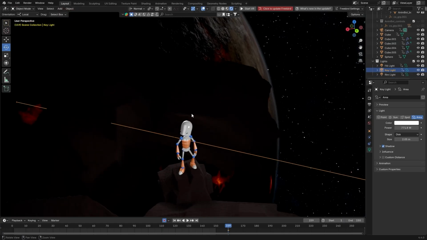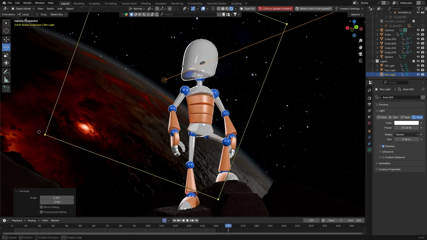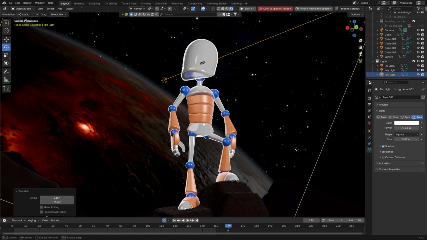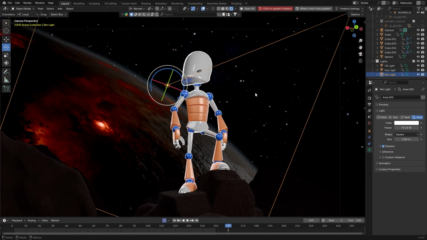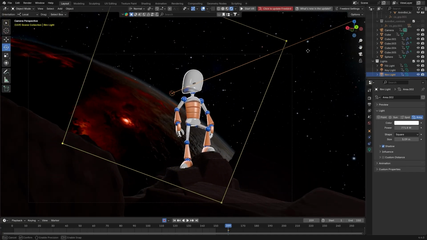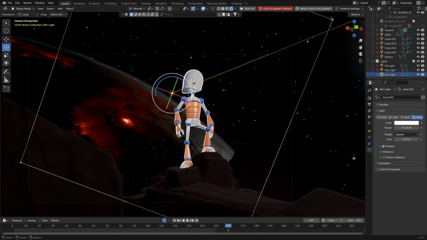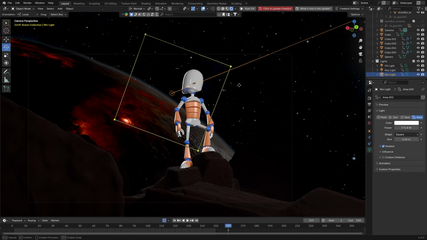Let's turn the rim light back on, because I'd like to pay a little bit of attention to that. From here, we can make it a little bit bigger. And as you can see, with a much bigger area, the rim light becomes more intense. Now, it might be a little bit too much. It's looking like it's drawing a white outline around them. That's probably not what we want. We want only just a little bit.